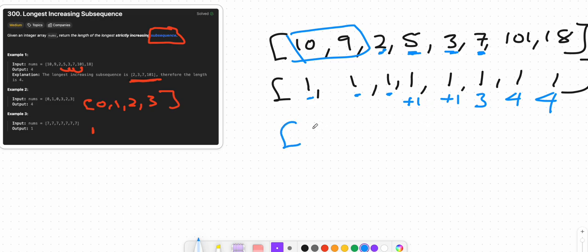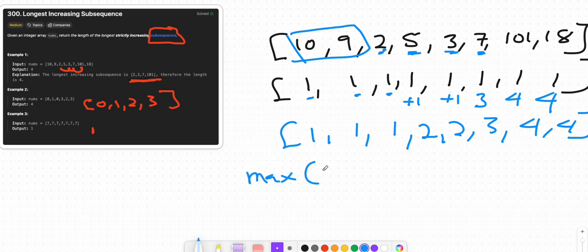In the end we get 1, 1, 1, maybe 2, maybe 2, maybe 3, maybe 4, maybe 4. In the end, we want to pick the max out of this list, and that is equal to 4. That is how you get the 4.